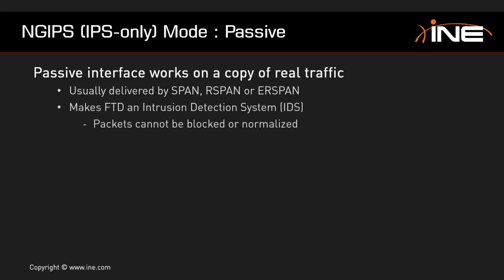But don't forget that this type of configuration, choosing the passive interface mode, is going to make your FTD an intrusion detection system, but not a prevention unit.